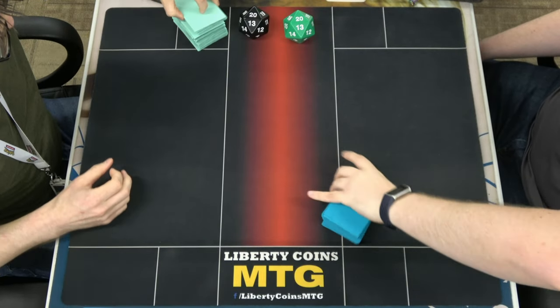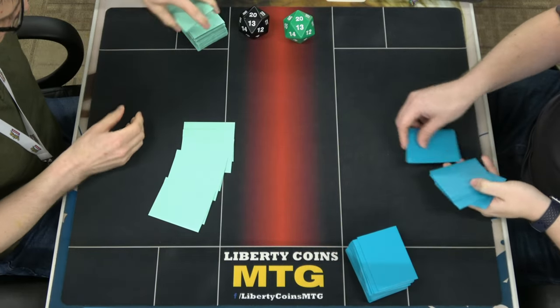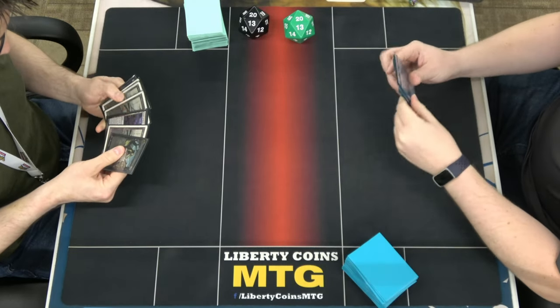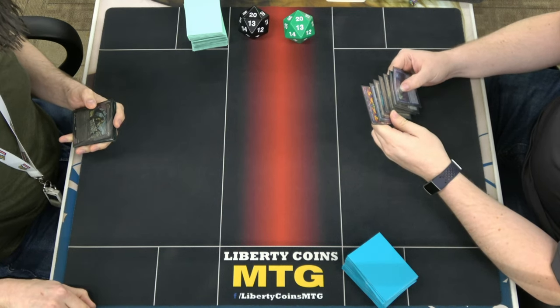So I did add more, I just couldn't pull it against you. Yeah. I added more in that main deck. So now I should have 8 sources instead of 4. Hello. 6. You are a loyal doctor.